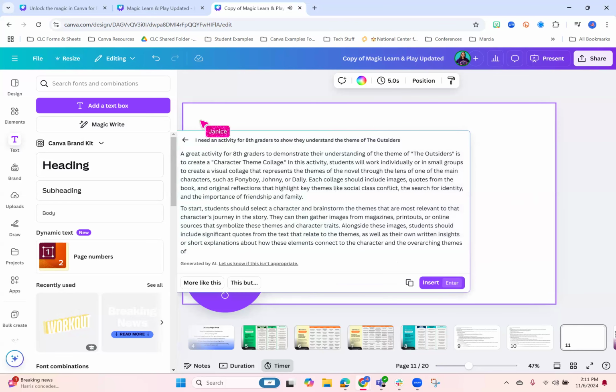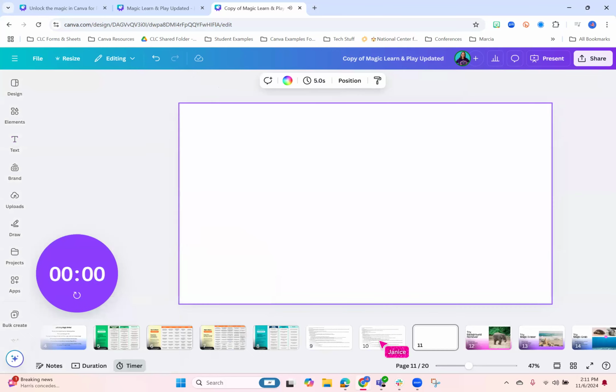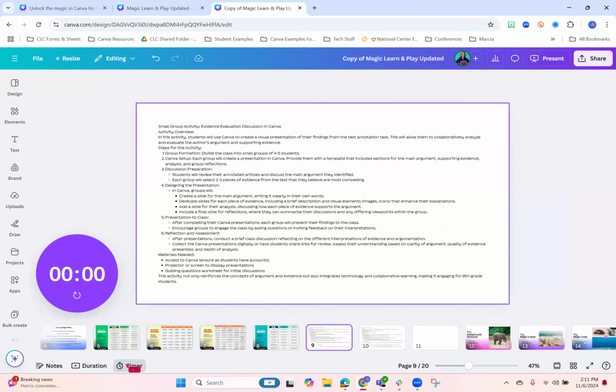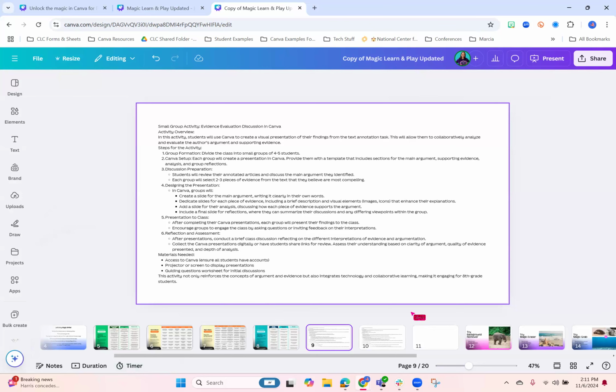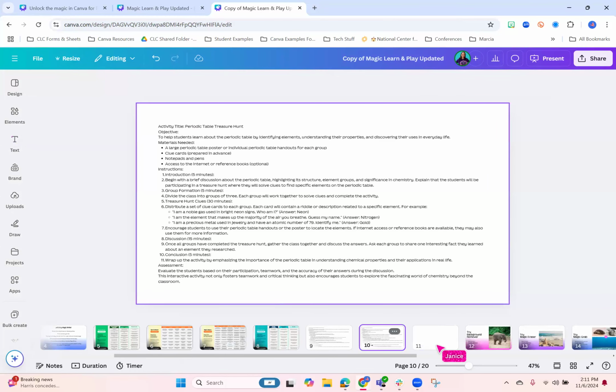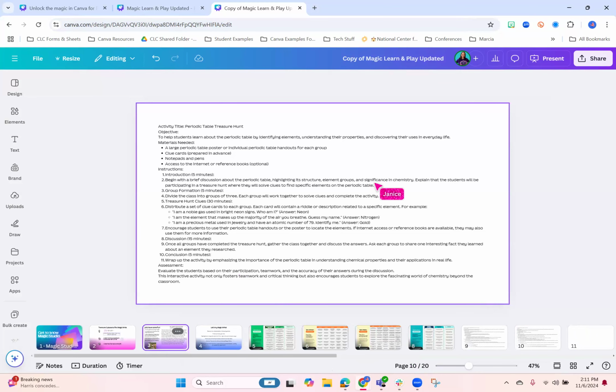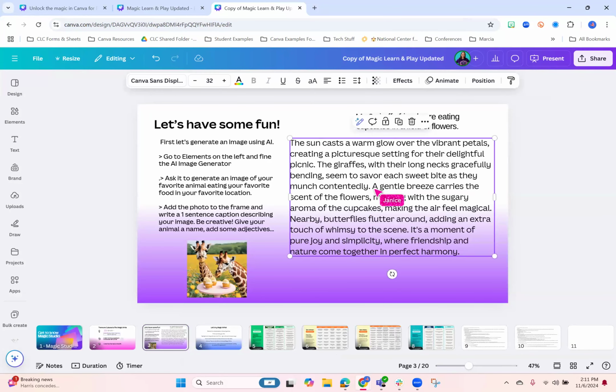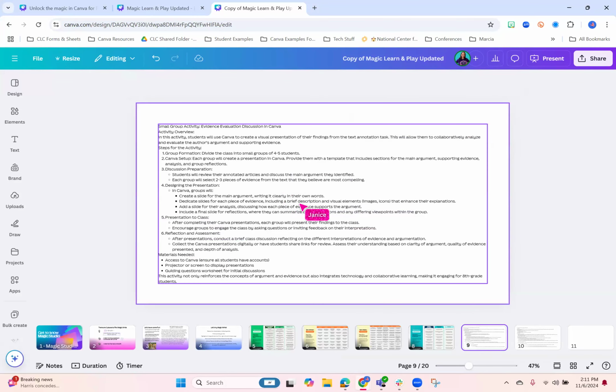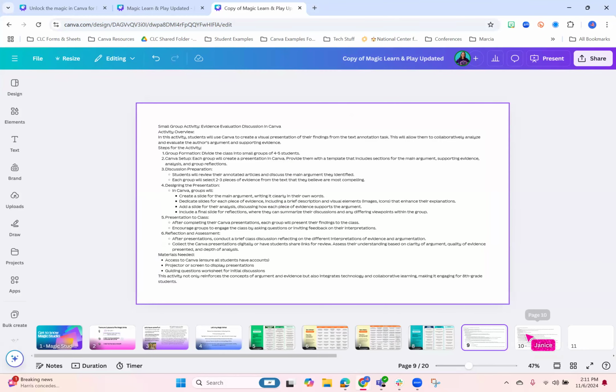Okay, oops, I lied. I thought that was going to be different. Okay, so that's how you generate text with Magic Write. There's one other tool that I would like to highlight. I don't have a really good prompt in here, but I'm going to go back and do it with my story just because it's going to be easier for me. So we didn't talk about this, but this is what you could use for text that's already on the page.